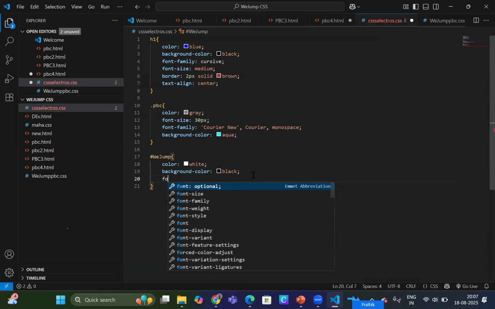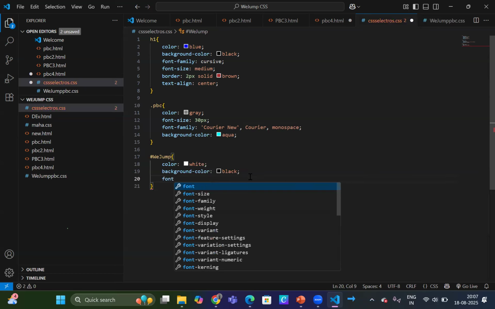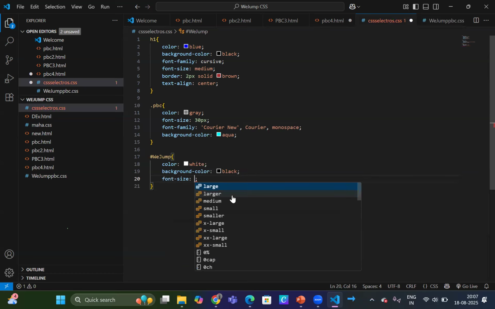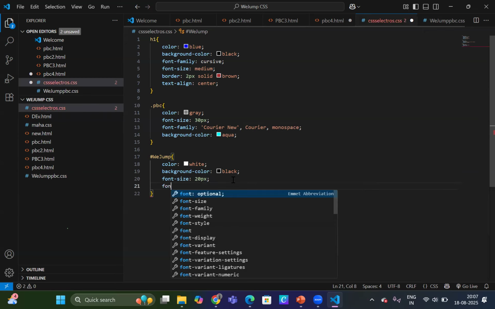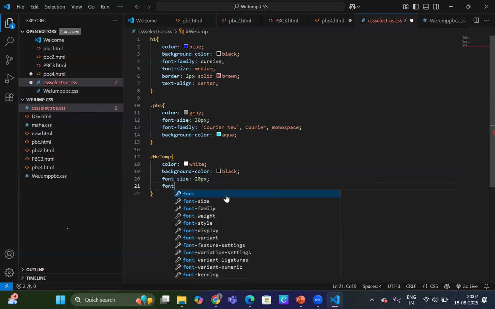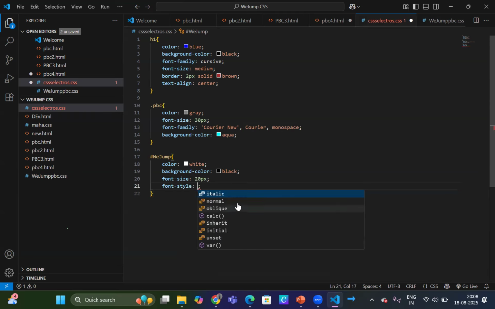Font family. Instead of font family, shall we use font style? Yes, sir. Italic. Initial, unset, italic, I will give italic. Okay, I think it's enough.